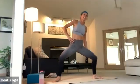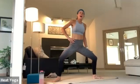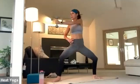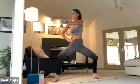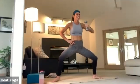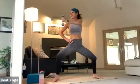Slide down the wall. We'll lower left weight behind that left leg. Lower and lift here, squeezing through that left side body right away. 4, 3, 2, and 1. As that weight comes back toward the shoulder, we'll cross, press and pull. Option to lift and lower the heels here if you'd like a little bit more energy through the legs. 5, 4, 3, 2, and 1.